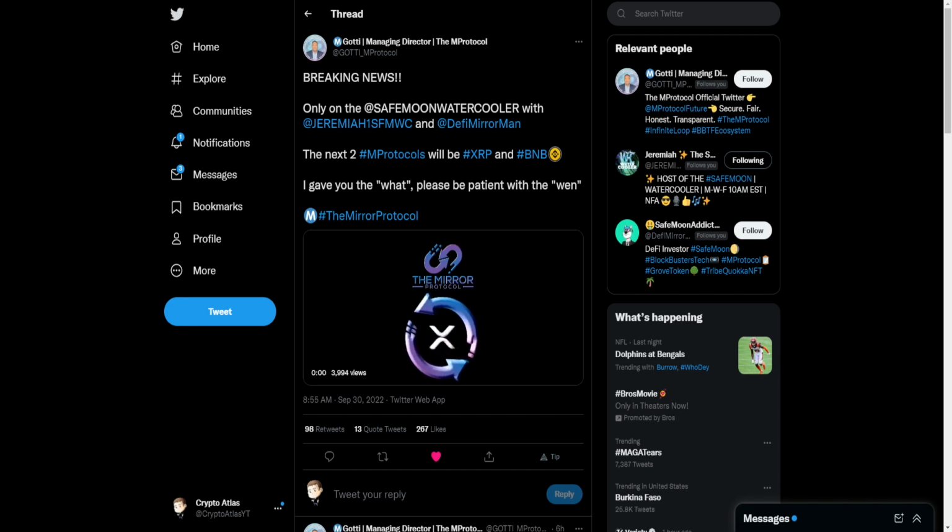So XRP and BNB. So think of it like this, right? BNB reflects out off of the Mirror protocol. Okay, you get BNB and then you also get your Blockbuster tech. So the BNB you can use to help pay for your gas fees. So if you're trying to do any kind of trading activity, well, there you go. Now you're getting actual BNB to be able to spend on that stuff. Which is very interesting, right? A lot of times you'll see with the different reflectionary tokens, they reward in BUSD, not necessarily in BNB.